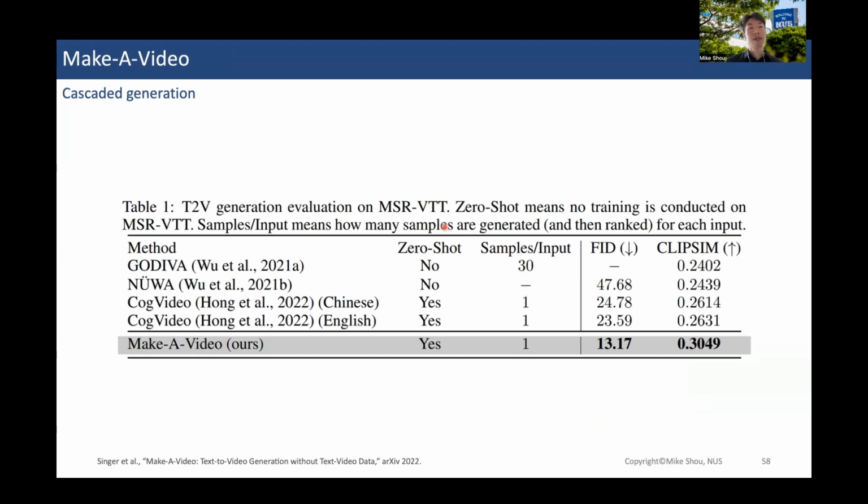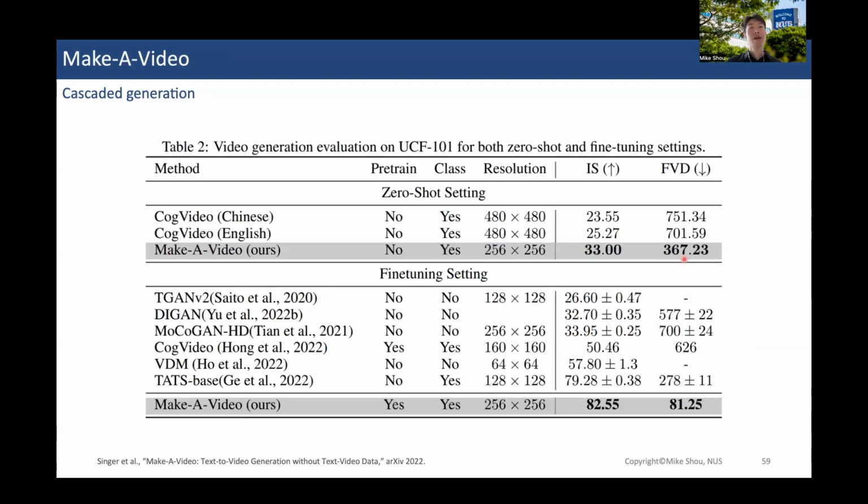And finally, for Make-A-Video, it used some of these automatic metrics as well, for example the FID, and compared to the previous method it has basically better performance. It also compared the CLIP similarity, and also tested on the UCF dataset. In the era of GANs, people used UCF as a benchmark quite a lot.